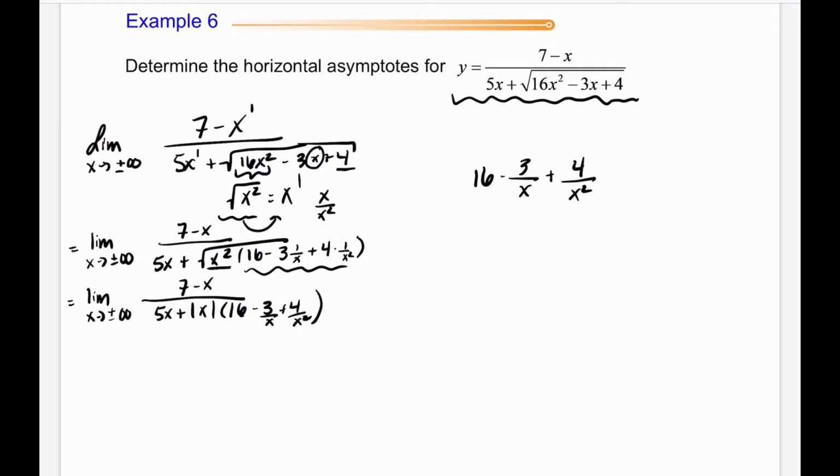So now I have to break it up into two different ways. I'm going to break it up into x approaching positive infinity and x approaching negative infinity. So let's do the limit as x approaches positive infinity first. I know when x is approaching positive infinity, my x values are positive. So on the denominator, my absolute value of x will be replaced by positive x. And then I just have all of this stuff. Sorry, these were supposed to be root signs.